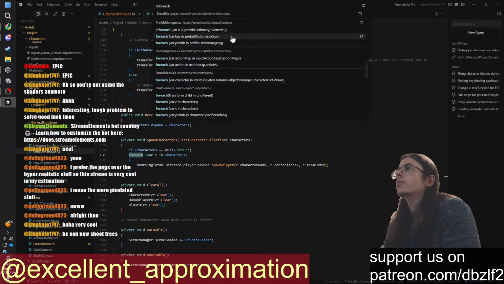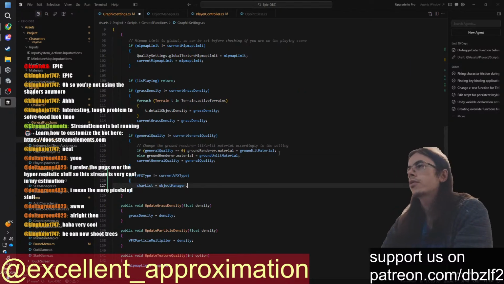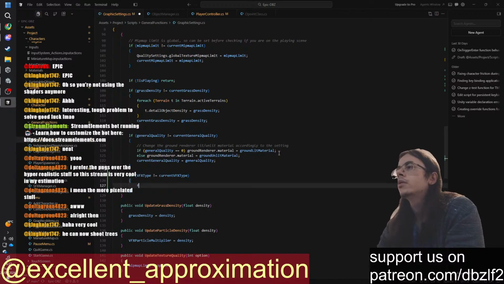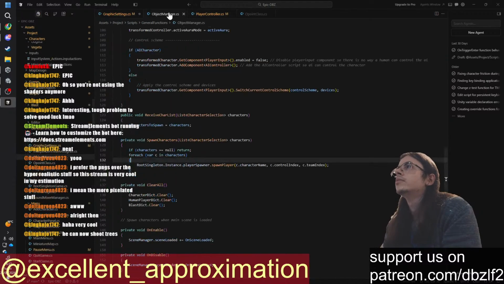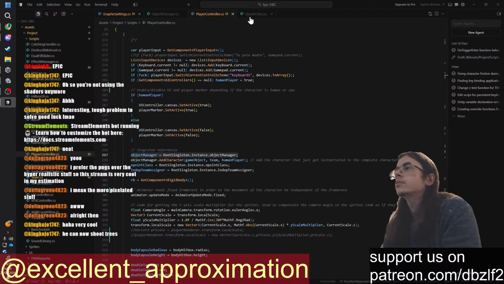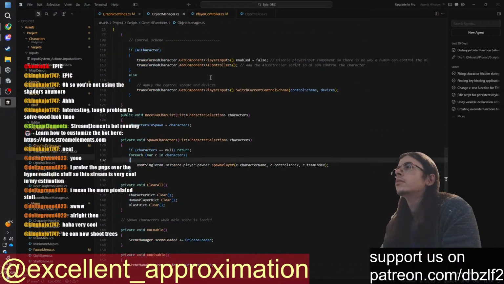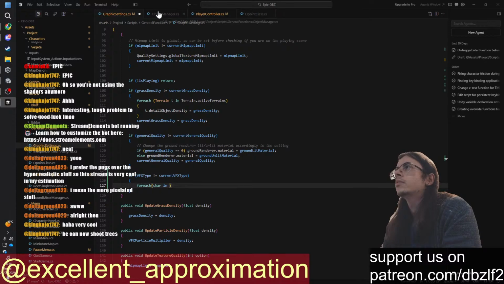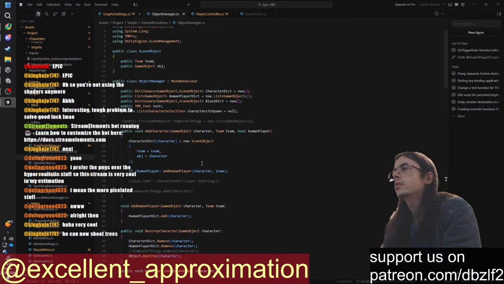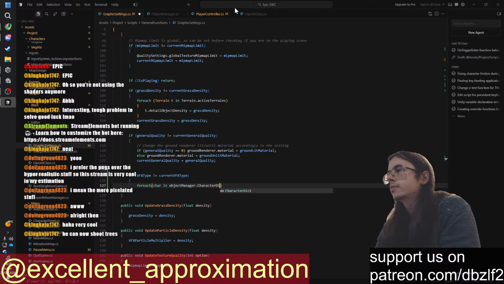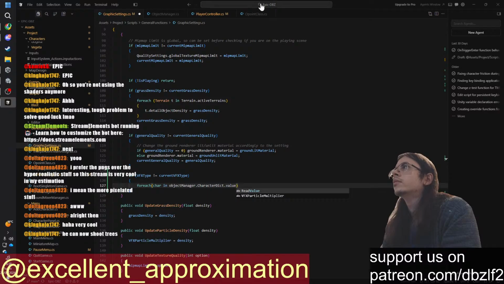Okay. I have to do like foreach in object manager dot character dot value or values, something like that.